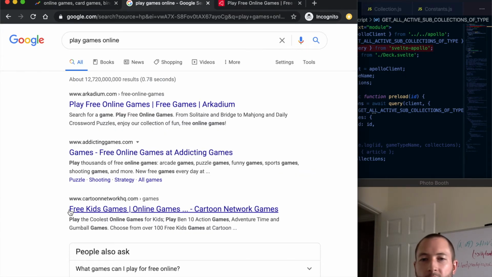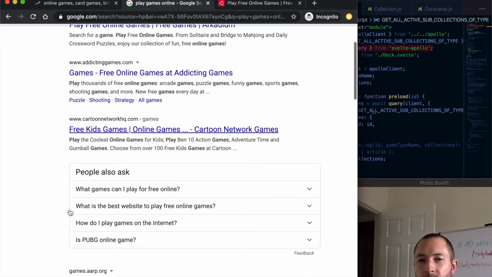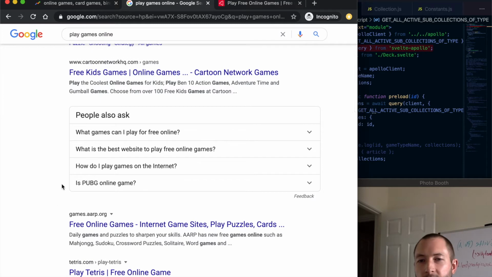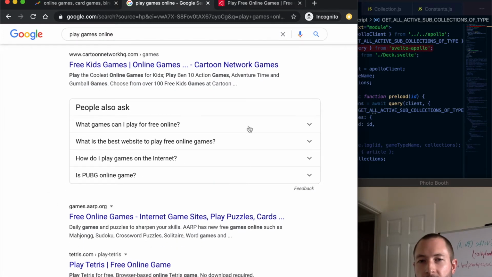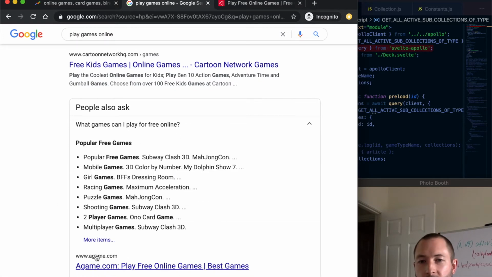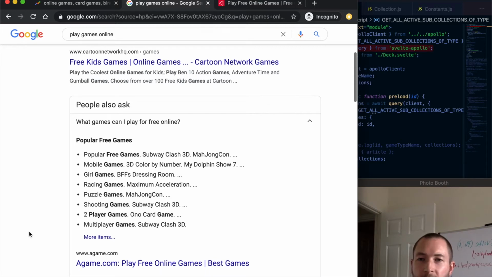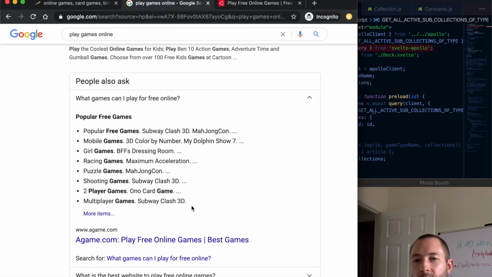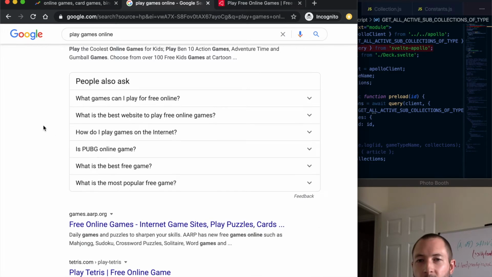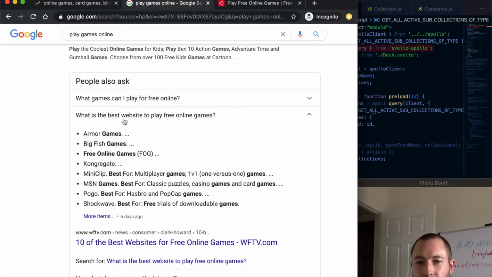And we look at the other results: Cartoon Network HQ, Dash Games, and People Also Ask. You can dive in to see where the responses are coming from. This is from agame.com: what games can I play for free? So we know that's an opportunity we can take advantage of in the future, figuring out how we can get our information into one of these People Also Ask answers.